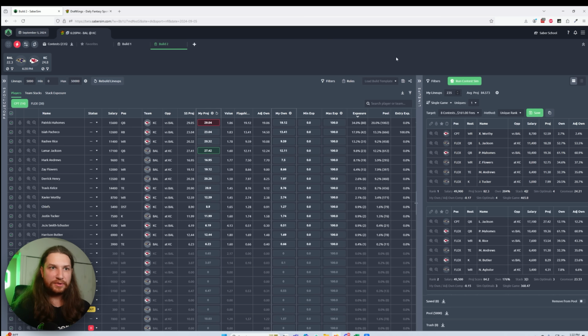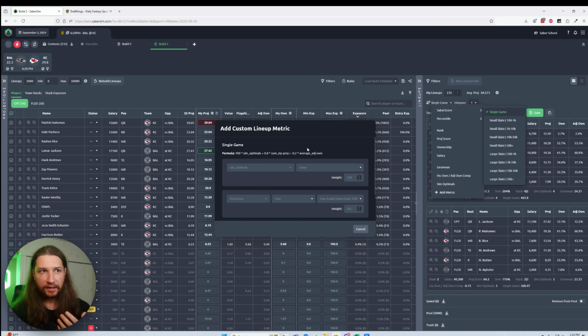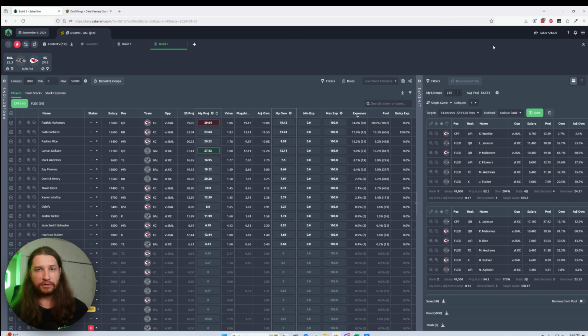But after our lineups are built, the most important thing we want to do next is to run our contest sim. Now, if you're on the SaberSim starter or standard or pro plans, you won't have access to the contest sim. That's totally fine. You can just use the single game SaberScore sorting method here, which has been back tested on contest sims here and is just a more general way of identifying the top lineups from your pool. Contest sims, though, are extremely valuable for NFL Showdown, and if you're serious about NFL Showdown this season, I would highly recommend considering signing up for Ultimate.